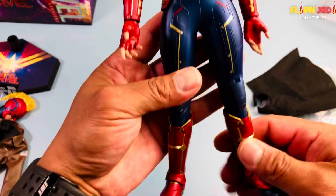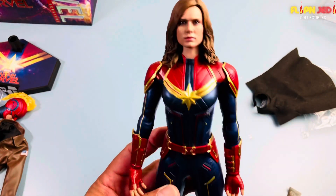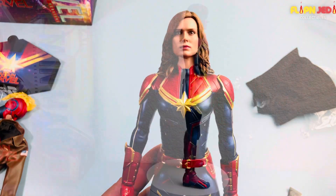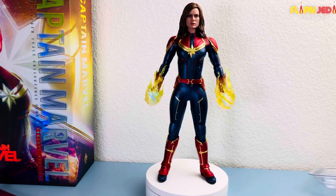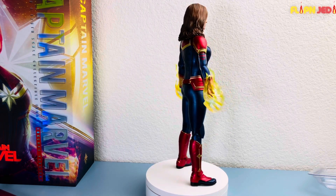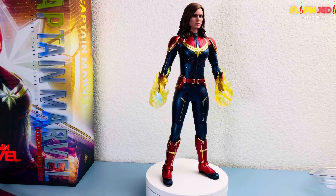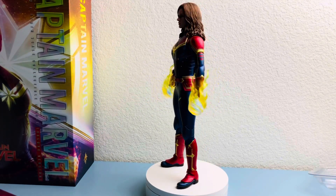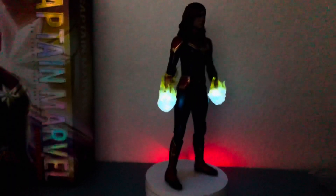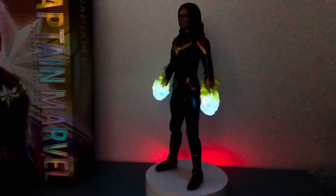Let me install the batteries and we'll see how she looks lit up. There's no other way but to turn the LED on because the switch is kind of hidden inside the gauntlet. It's lit up right now but I have a lot of studio lights on her, so let me turn the lights off so you guys can kind of see. Let's turn this big one off so you can see how bright that is — that looks pretty bright, she looks epic!